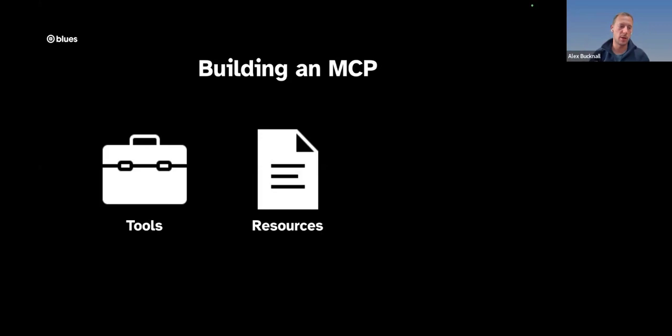Resources are more like a physical embodiment of data. So that could be a data set, it could be a text document, it could be a markdown document that describes some sort of behavior. You can even have binary files, images. These are interacted with by the LLM in different kinds of manners. Some MCP clients require you to explicitly declare these resources. Like in Claude Desktop, you have to declare which resources are available to you.